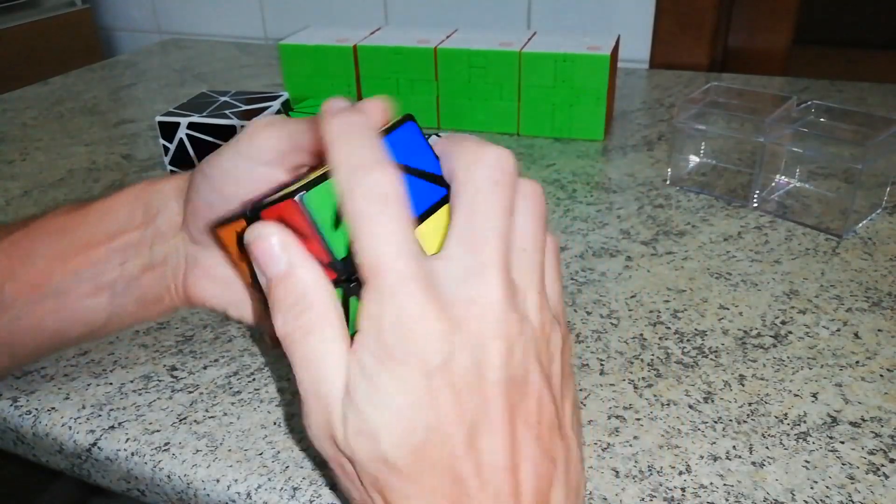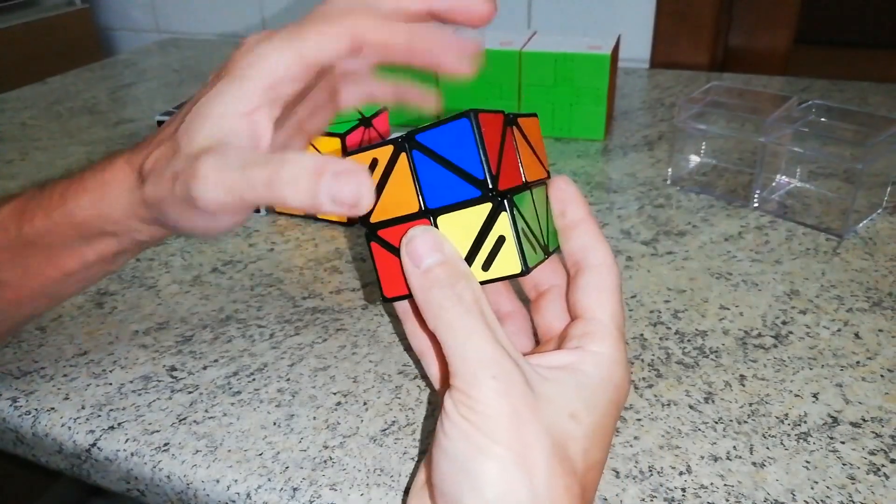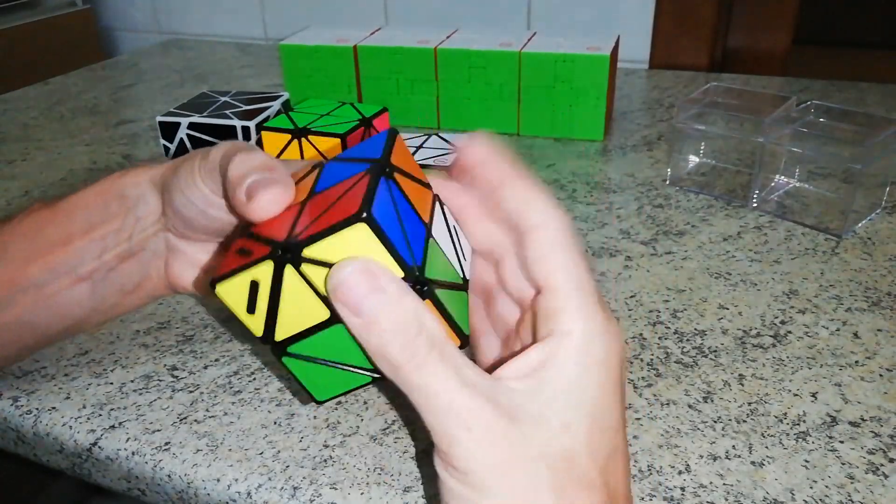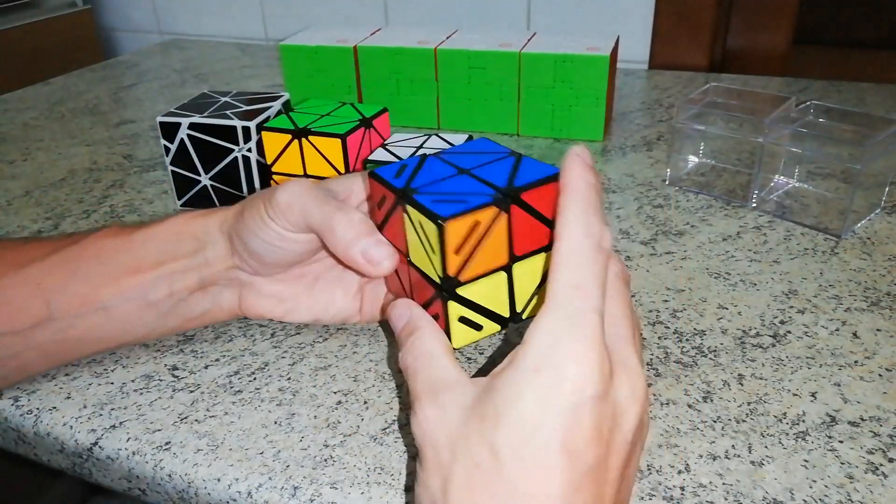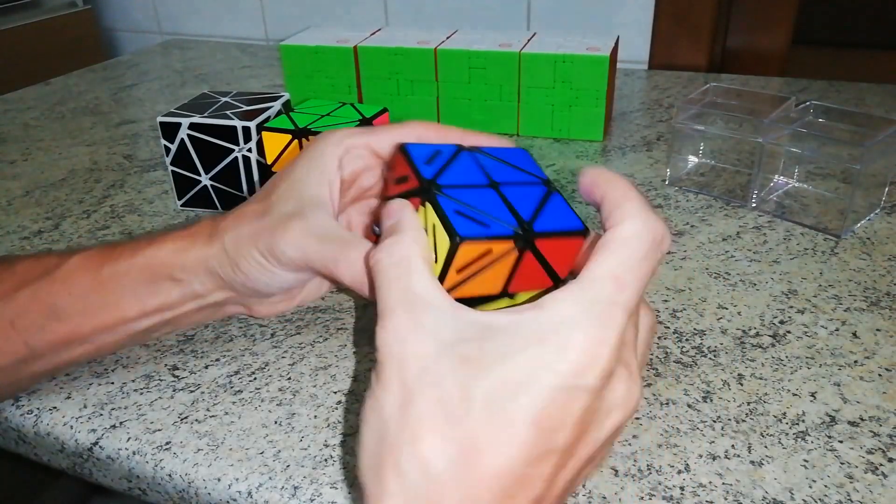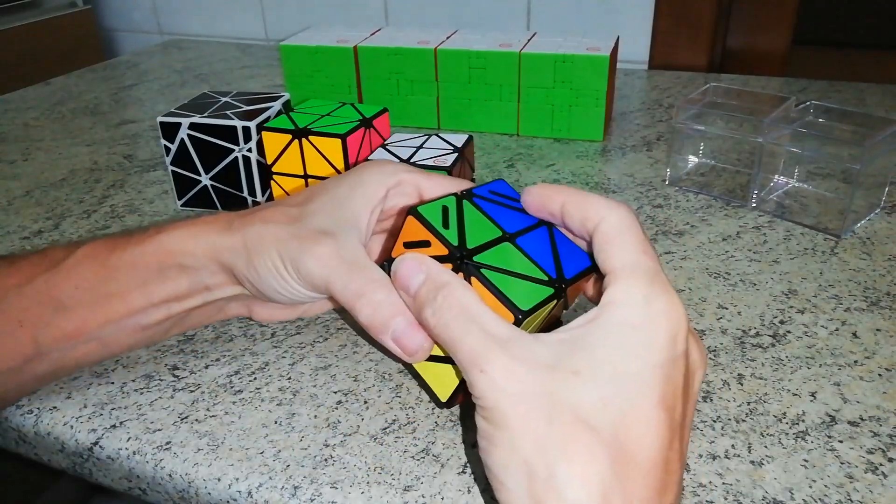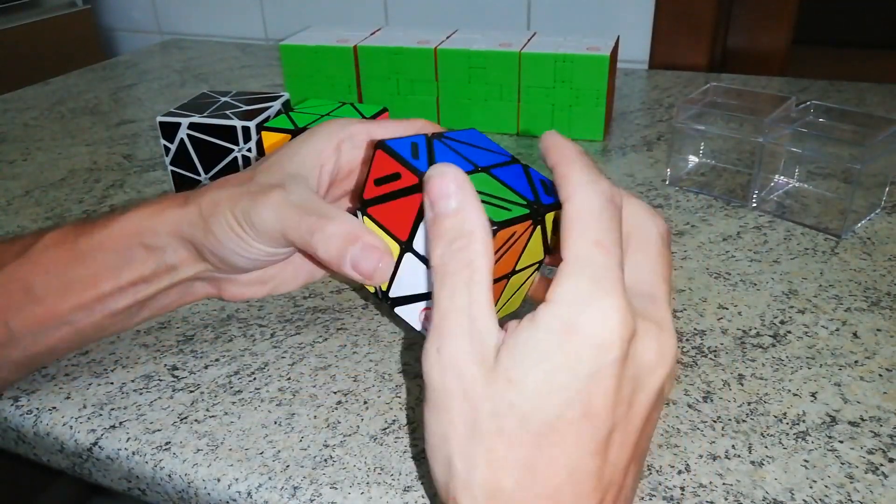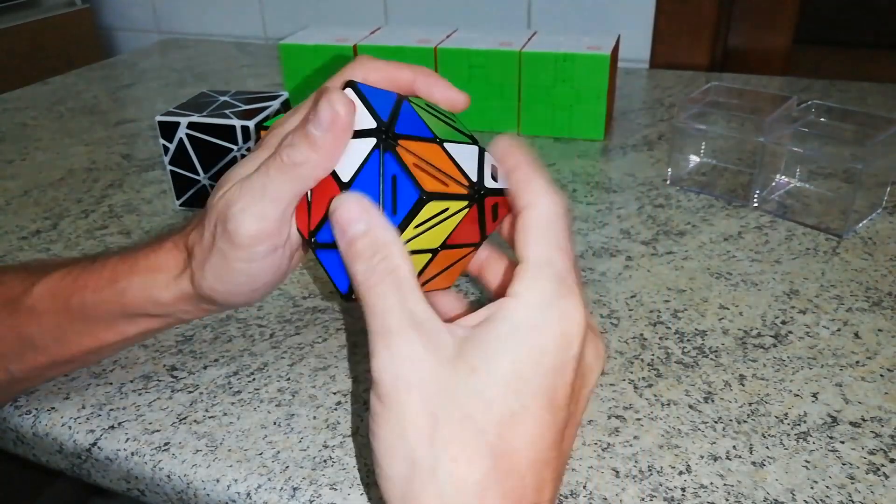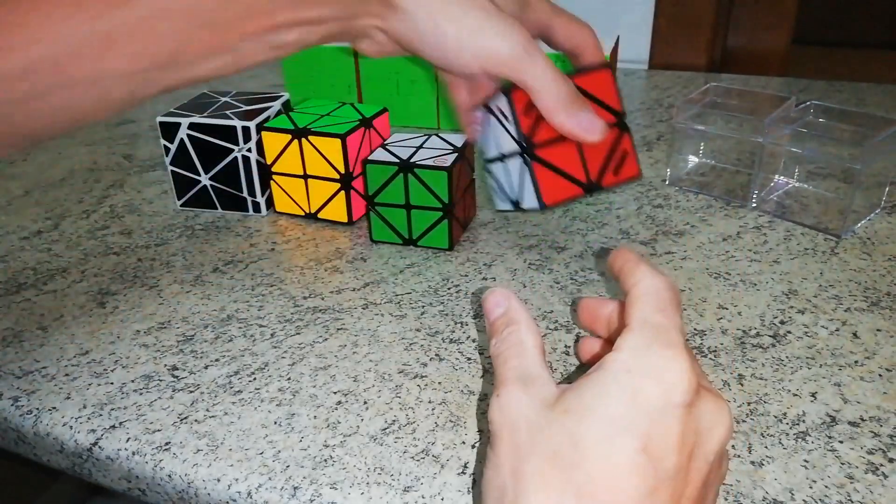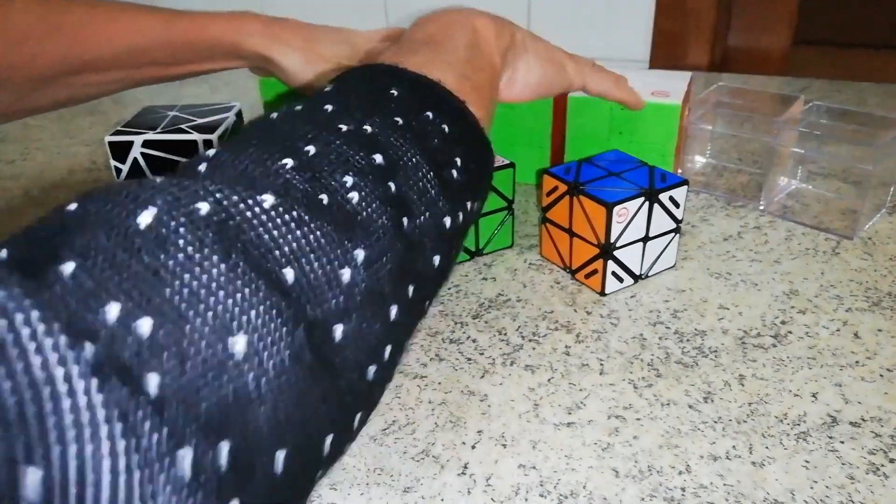I have to place the blue in the top, okay, so this blue is in the top and I want to change with this. Then doing a R prime, D prime, R D. In this position the puzzle turns great, I don't know why. So now I have only to change these two. I've seen that in this position the puzzle turns great and I want to rotate these two. So doing Sune R U, Sune R U prime, Sune R U D, or I can rotate the face Sune R U prime, Sune R U, and Sune R. Okay, so we have the puzzle back in position. I hope you enjoyed this video and nothing only for now.